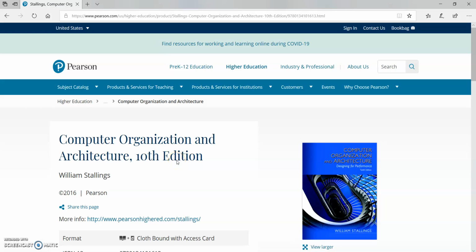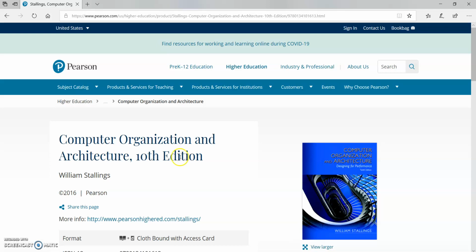This is to supplement Chapter 7 from the Stallings book. I had to be careful to not use the slides that were provided from the publisher because I would violate copyright law, basically plagiarizing if I used the slides. I'm only supposed to use the slides in a controlled environment, so I'm not supposed to create a YouTube video out of it.